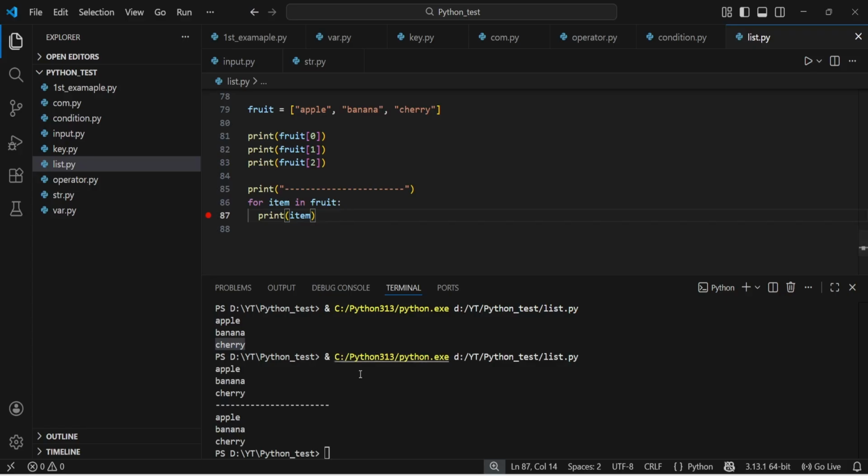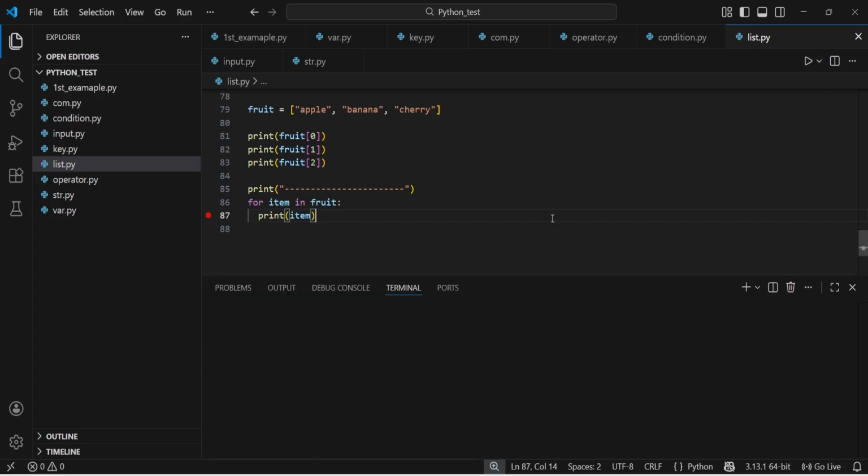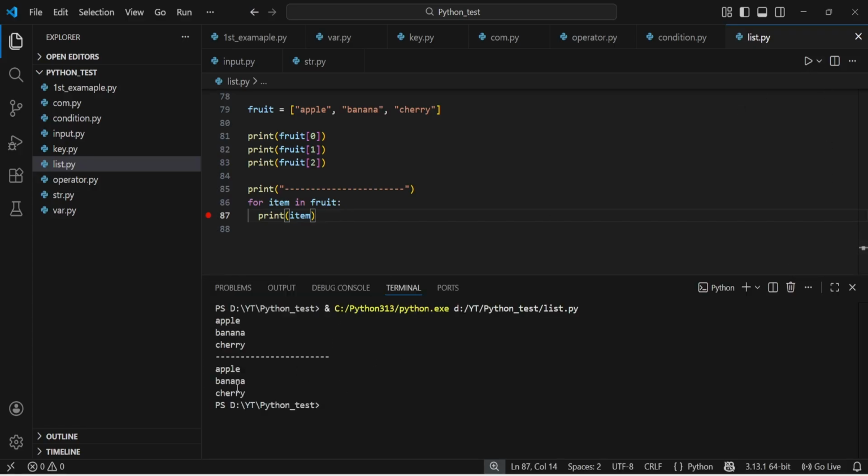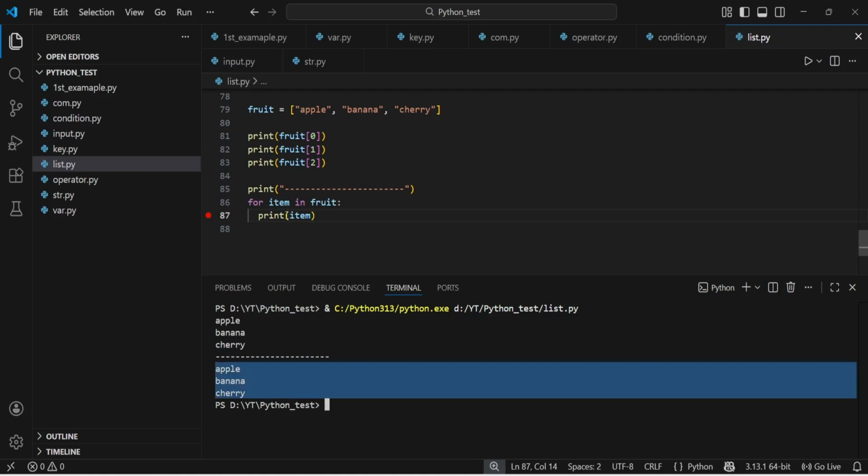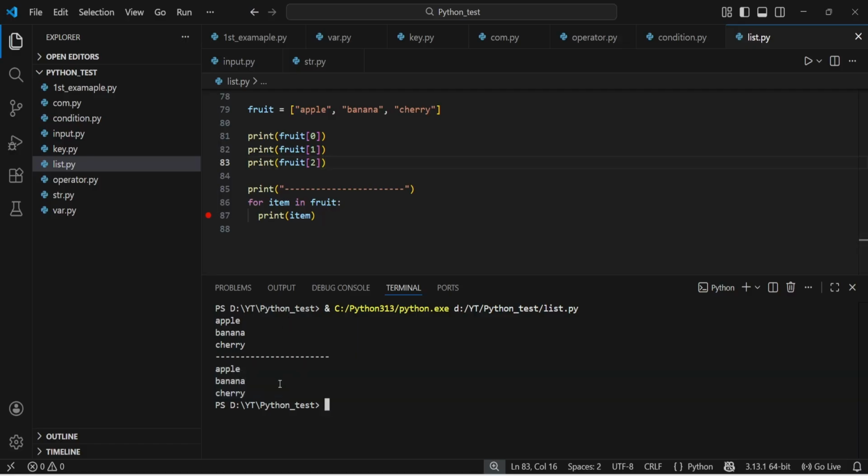Now see, here also the same output is coming using this for loop. So if there are 100 items, then I have to write it 100 times. But if I use a simple for loop, then whatever number of items there are, all the items will come out at once.